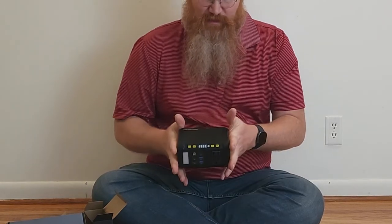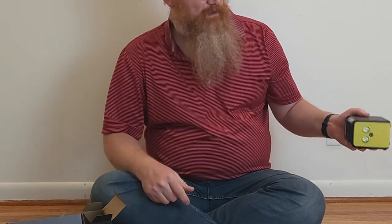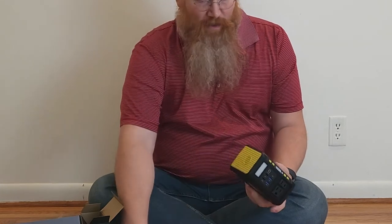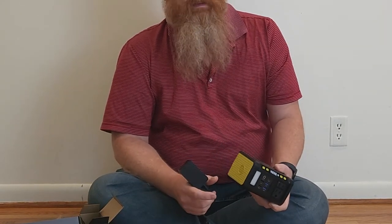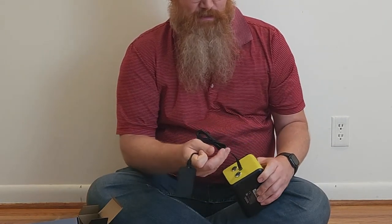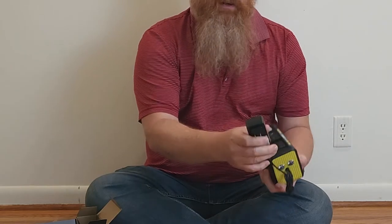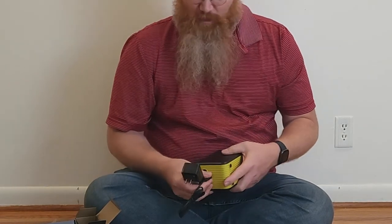Nice little small thing — see how small that is. I'm going to have that inside my tent, plug my phone in, charge overnight. I can take it outside in the daytime, plug in the solar panel and charge it up. The other thing I can do — I do have an inverter on my bike, so if I don't have much sun I can just take this, plug it in that way, which is probably a simpler way of doing it. I'm going to use the inverter to charge this thing on the bike, so it has some options whatever I need to do.